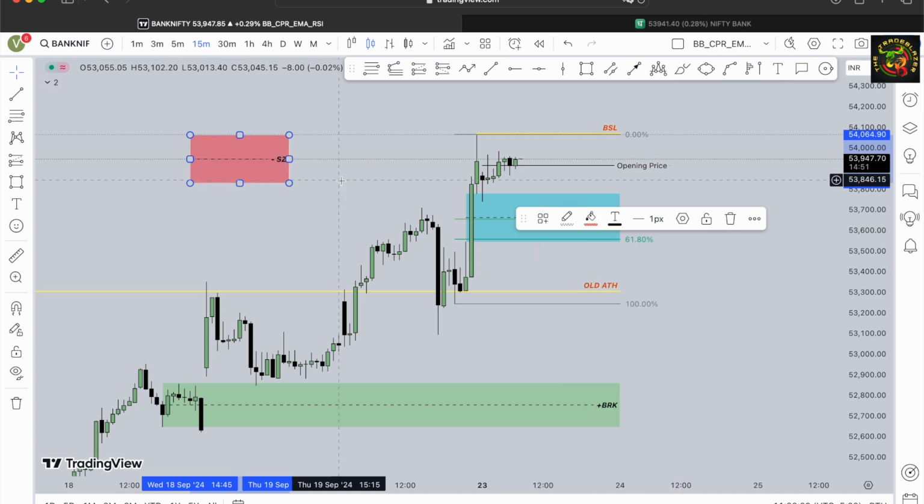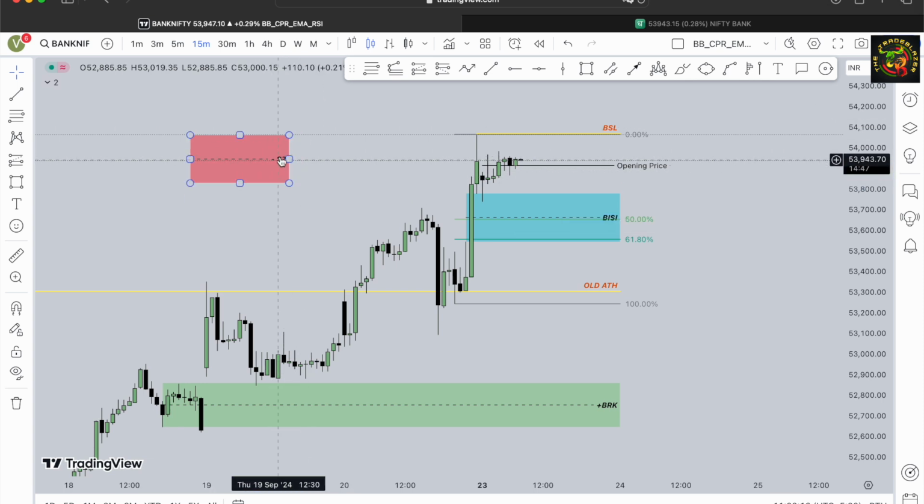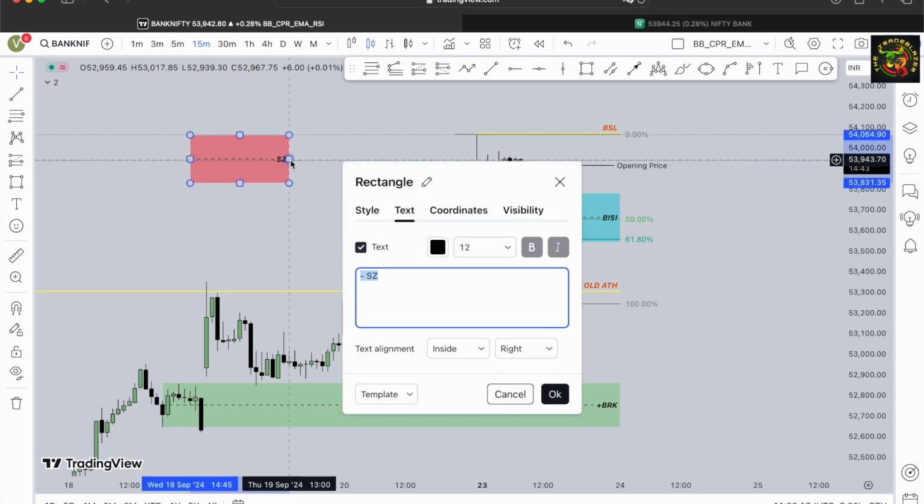If I click on supply zone it will be coming as a red, and then it says supply zone inside that. If you just double click on this, you can put the text over here inside this, and then you can select text alignment inside and right, so that it will be inside and the right side. Okay, and then you can choose text color over here, and then bold and italics also.